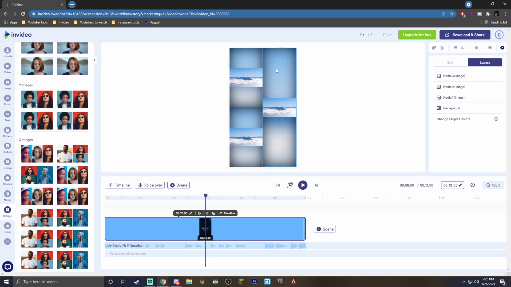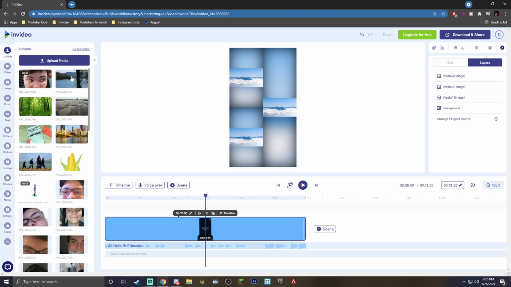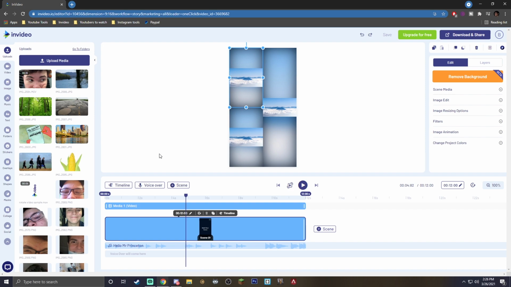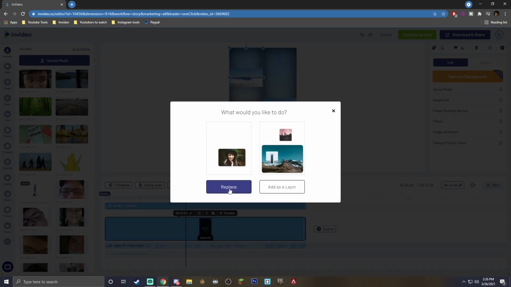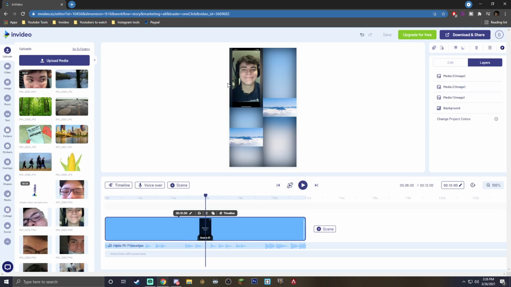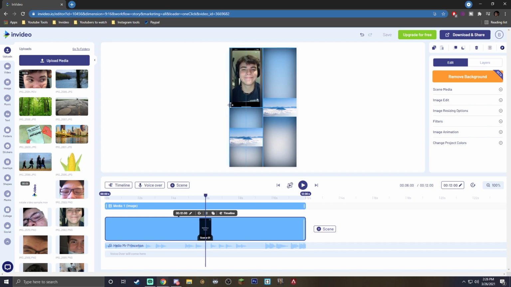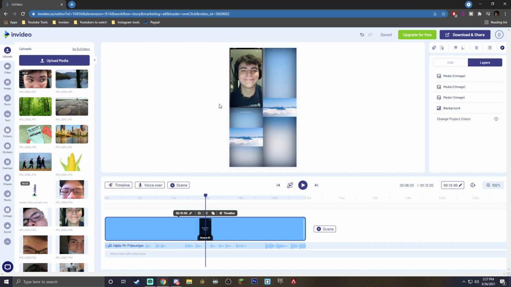Once you've added it, it's going to look really bad, something like this, since the pictures don't line up in the dimensions I'm going to be using. But if you simply go to uploads, you can upload your own media here and add it to the collage. To replace some of these templates, I'm going to throw an image in here real quick. All you got to do is drag your image in, release it, and hit replace, and you're going to see that it fits perfectly in your template. Now you can take it and make it bigger if you want to. I'm going to make it a little bit bigger, and it should line up pretty well with your template.